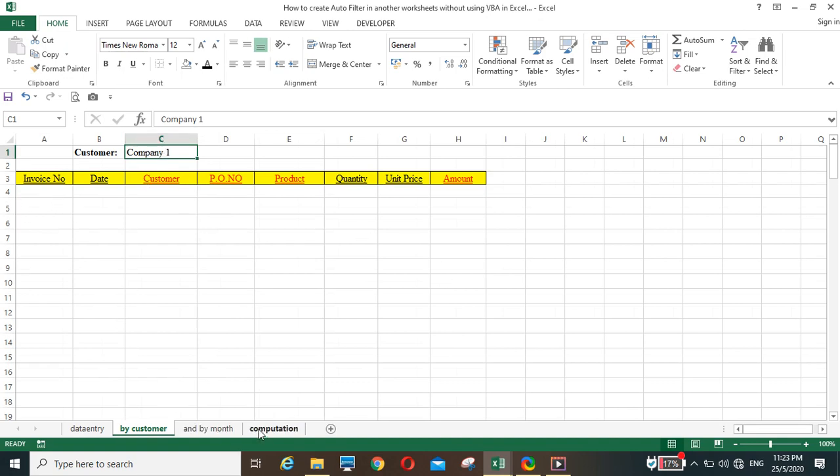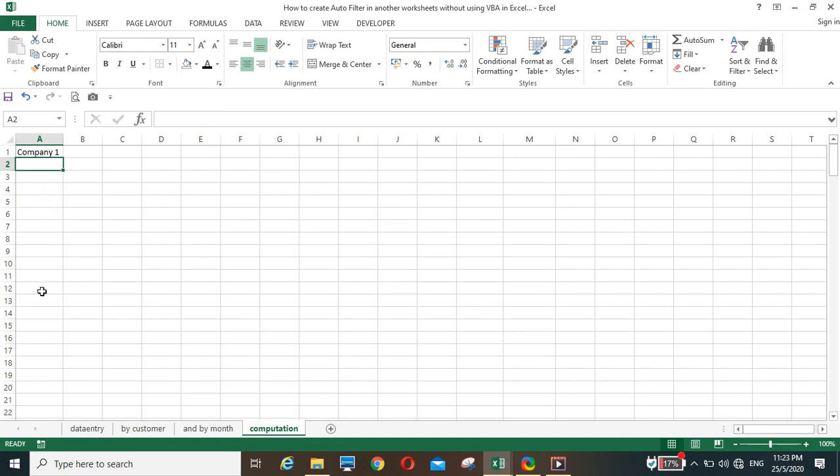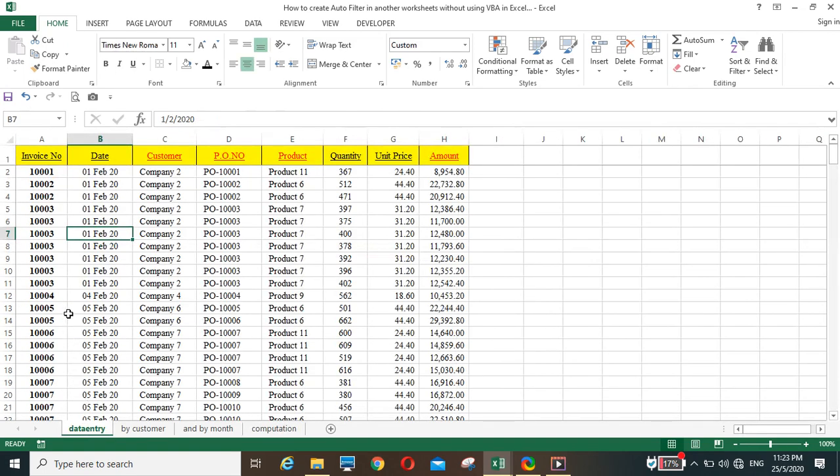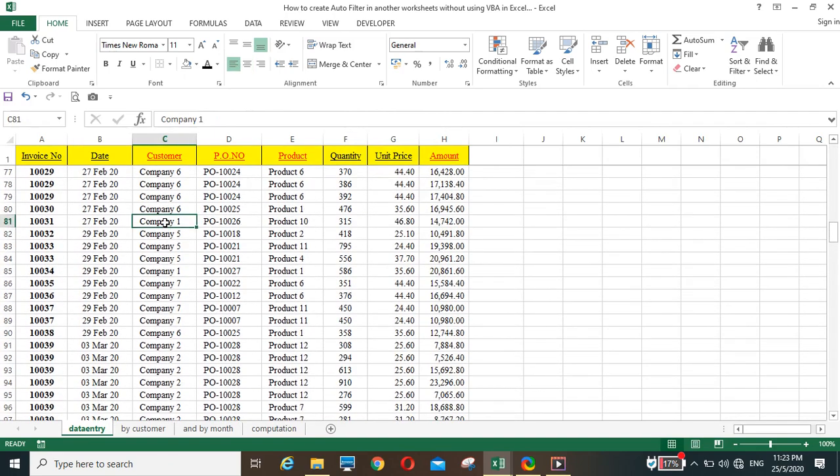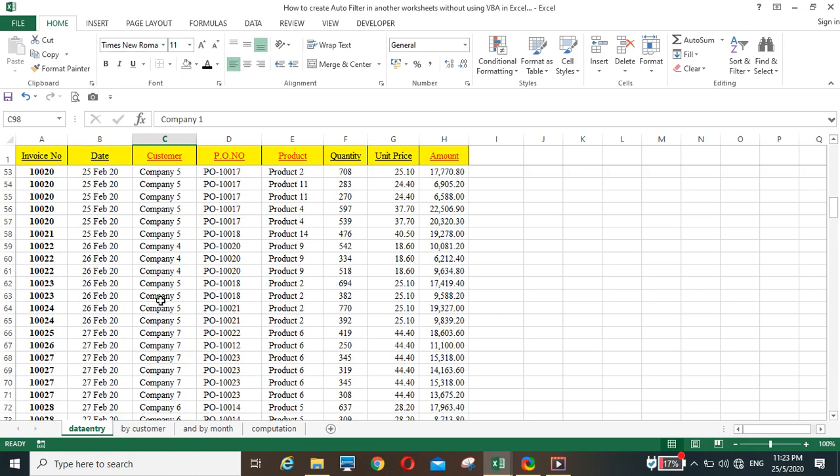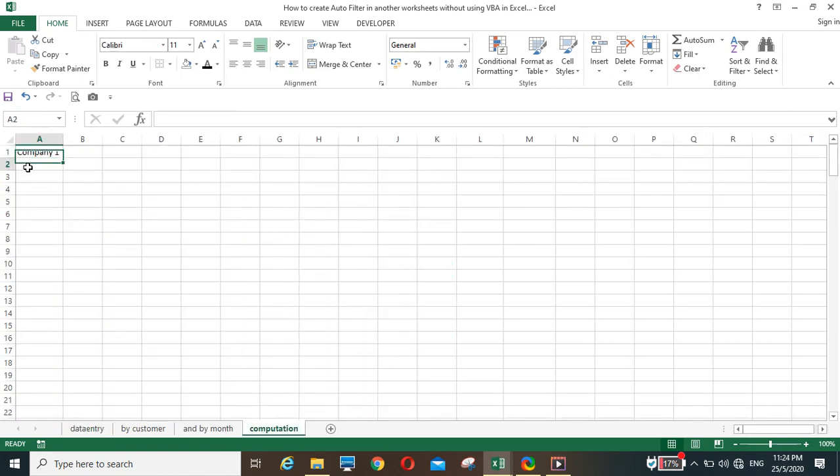So how are we going to pull all the data? Let's say we look at company 1, we go to the data entry here. We want to find the location of company 1. So it's 81, 85 or 98 like that. It's in that position, so we need to find that position.